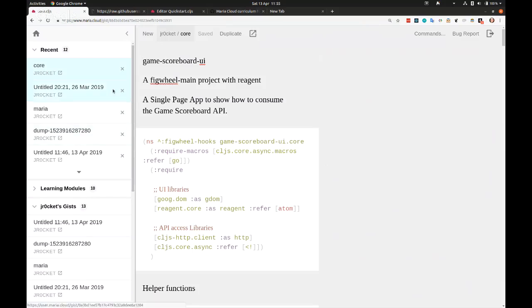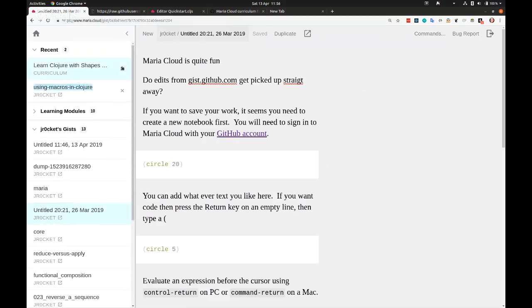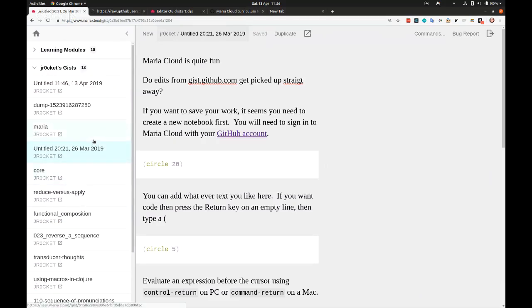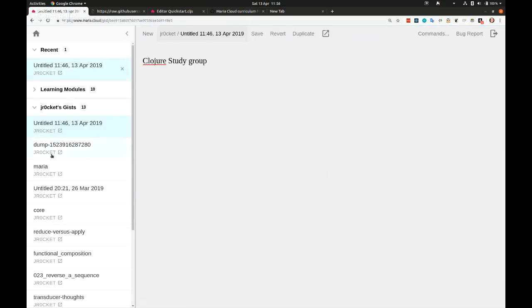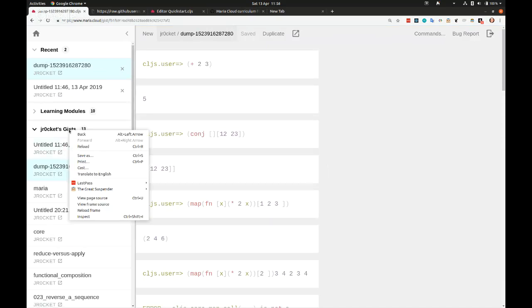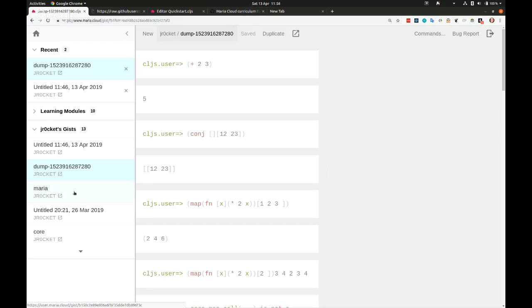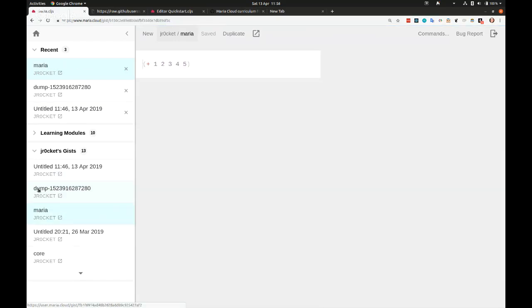There we go. Let's get rid of these. That's interesting. I'm not sure why it's not there, but I shall have a look at that and see if we can figure out why that's not happening, because it is on there as well.